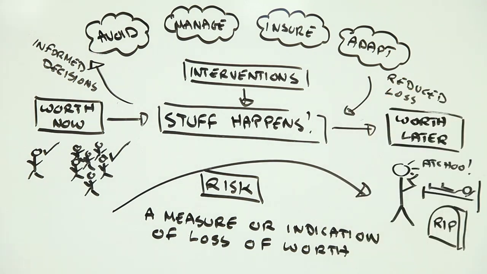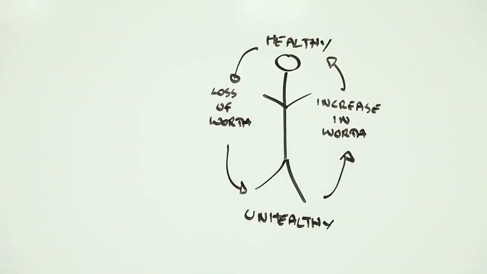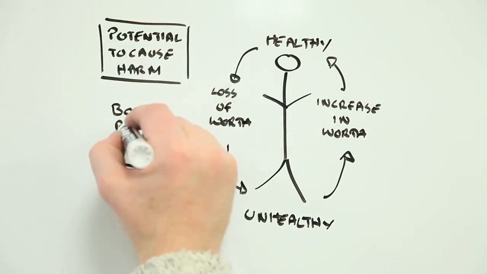However, calculating health risk is not easy. To come up with a number we need to understand the innate potential of things to cause harm as well as how much of them causes what specific harm.